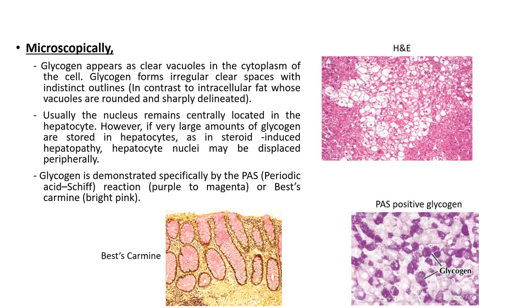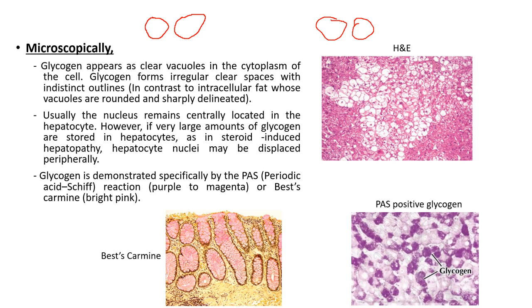So the outline of the vacuole is not clear like in fatty change that we discussed before. Just a reminder, in fatty change, usually the fat inside the hepatocytes will be either rounded or ovoid, but in glycogen it will be irregular mostly.